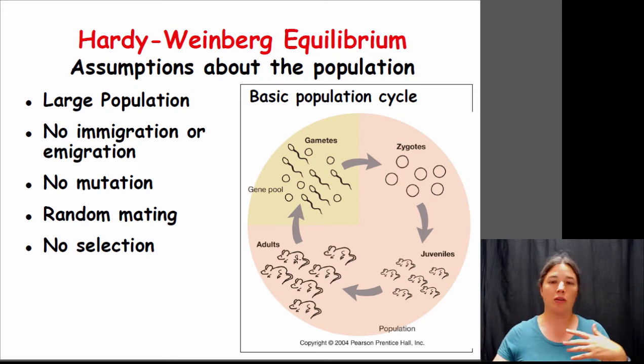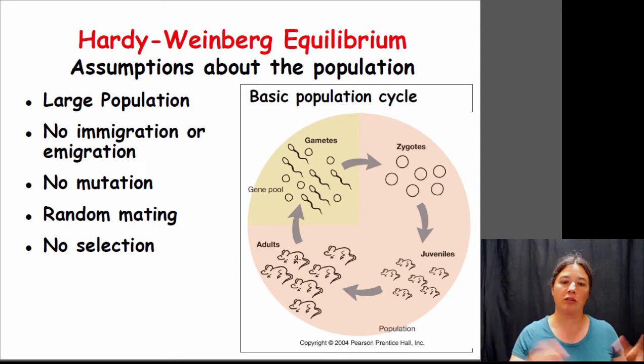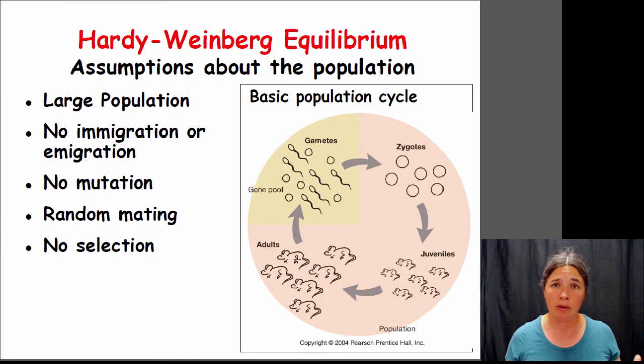They mate, they produce zygotes. Those zygotes all have an equal chance of surviving to be juveniles. Each of the juveniles has an equal chance of surviving to be adults. And we're talking about an infinite population, and those are our assumptions, okay? Do you think these assumptions are true in the real world?